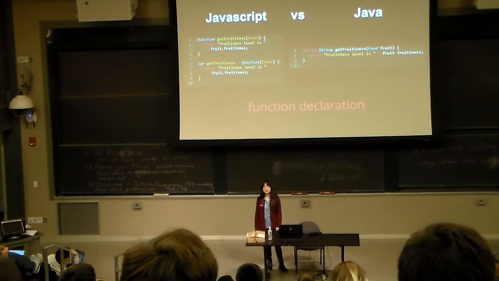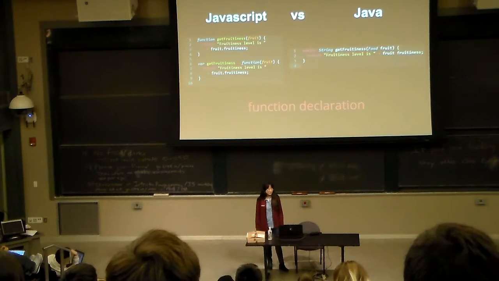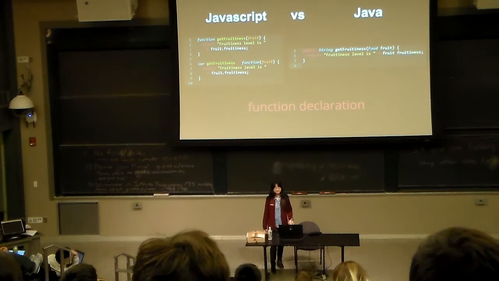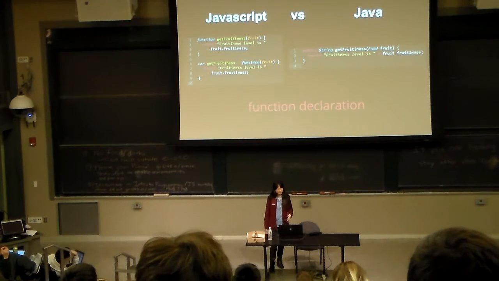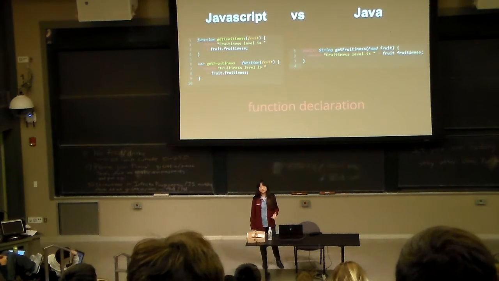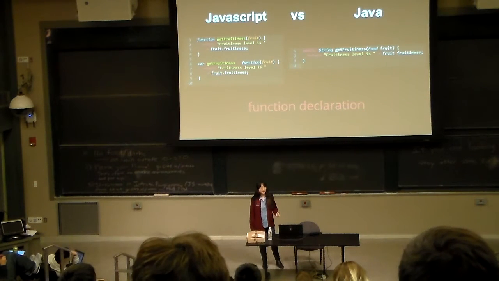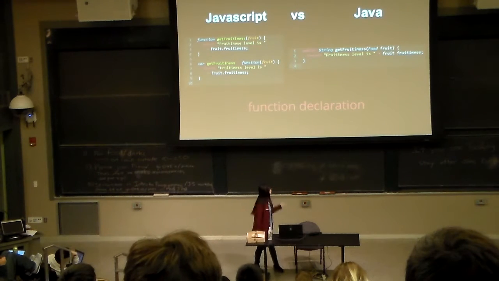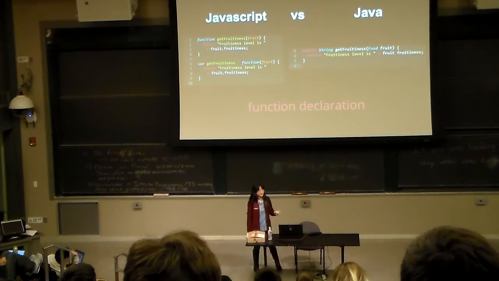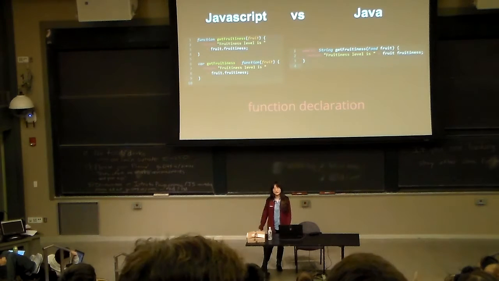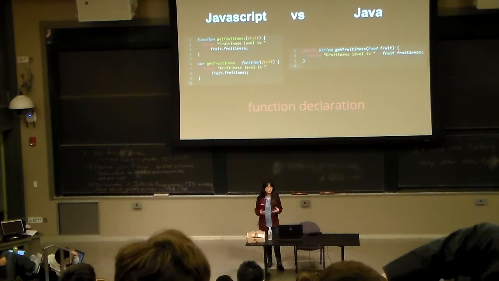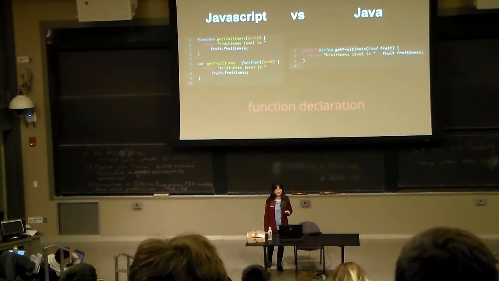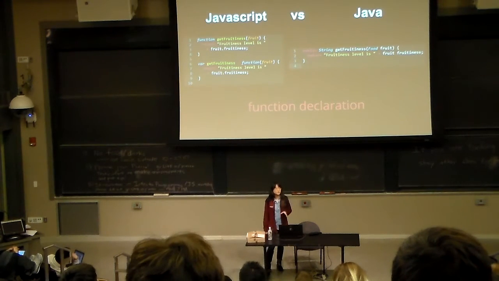In JavaScript, there are actually multiple ways to declare functions. In the first way, you have a named function called getFruitiness. And in the second way, you are declaring getFruitiness as a variable. In this way, you can set it to an object. So for example, if you have this banana object on line 6, you could do banana.getFruitiness equals function, or something like that. There are a few other ways that these two ways of declaring functions are different. It gets kind of complicated at a high level, so you can look it up online for a more detailed write-up.